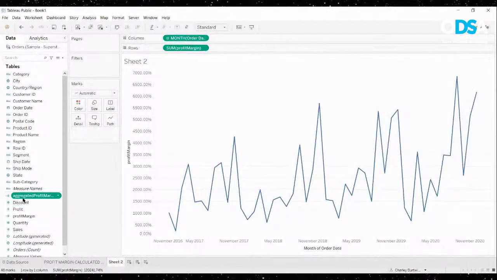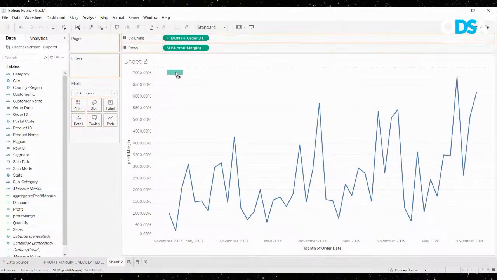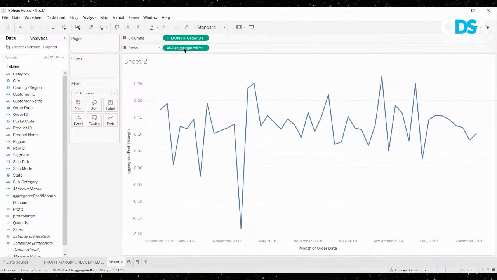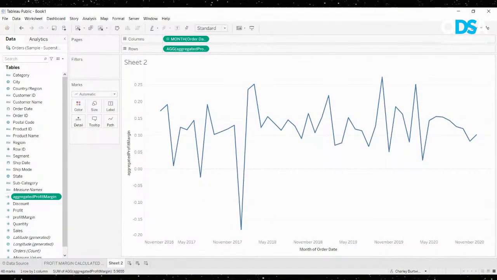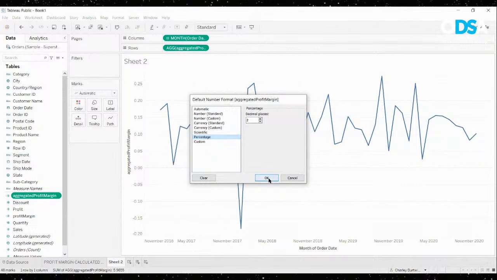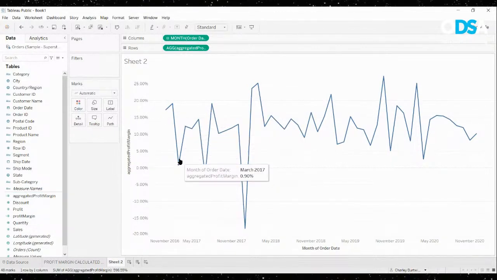So we have this new custom field now. We're going to drag this over and just drag it on top of that to replace it. And now it's starting to make a little more sense. So again, aggregated profit margin, let's change that just like we did previously. Number format, percentage. Now it's showing as a percent. And now you can see our profit margin is actually held pretty steady, right around, call it an average 15%, dating back to 2016. So some months when we don't give out as many discounts or something like that, we have a profit margin of about 27%. I don't know what happened in January 2018. Maybe we were running a New Year's special deal or something, but we lost money on the aggregate.